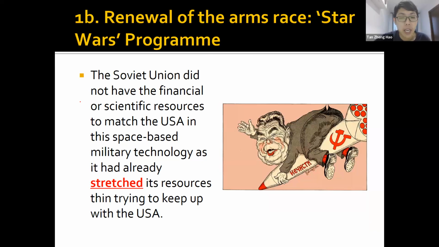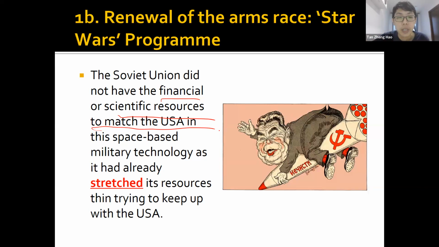plan for it. The Soviet Union unfortunately had no money and no scientific resources to match the USA in this space race. So in the long run, the US military, you can explain, will only get stronger and stronger, and at some point the USSR may be no match for the USA. And the USSR, if there's a conflict with the USA, may lose the war and be forced to collapse.